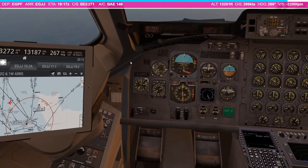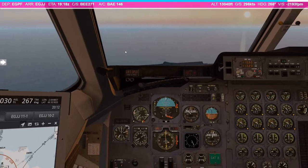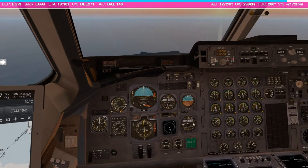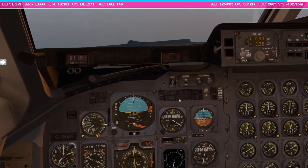Delta Juliet, Jersey Control, good evening. Squawk 3613. It's the Jersey 1 X-ray arrival, landing runway 08, descent flight level 80.